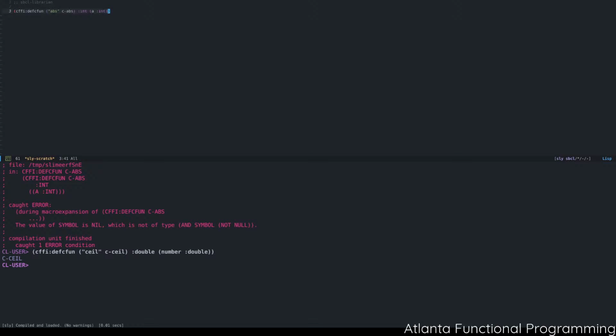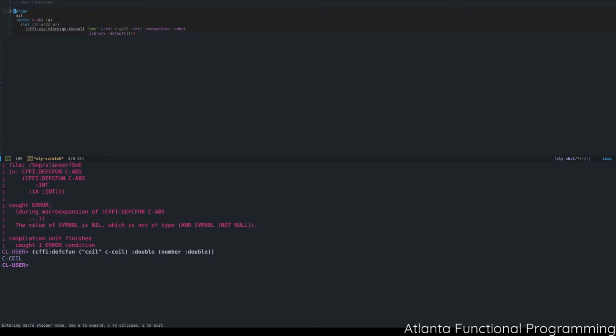Okay. So now, when we do a macro expansion of this, we can see what actually happens behind the scenes. It takes the function type that we provided, in our case it's ABS. We have also ceil already defined. And it calls out to something called foreign function call from the CFFI sys function library. This foreign function call reaches out and uses the appropriate name mangling, which is defined by the convention.